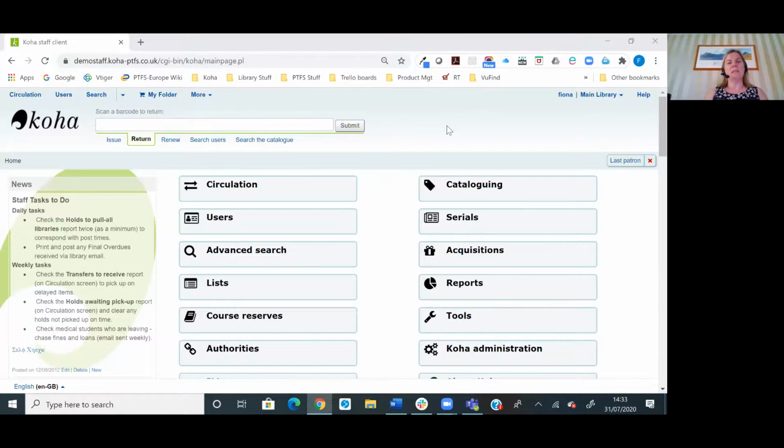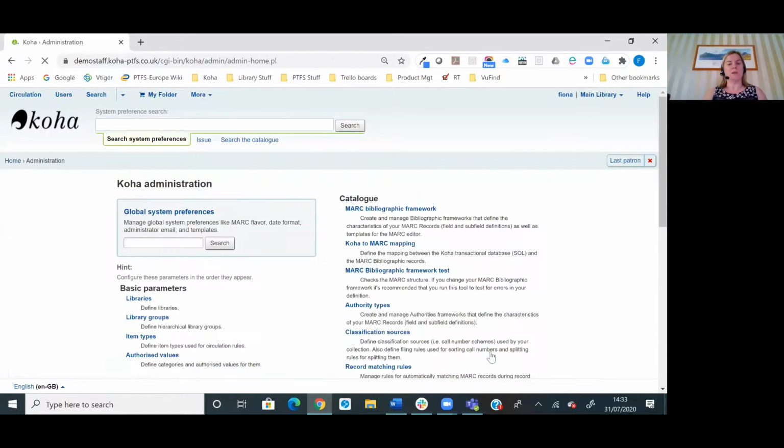What's in our mind today is Housebound, or some libraries refer to it as the home delivery service. And I thought I'd just spend a few minutes showing you the Housebound module on Koha. So the Housebound module essentially controls the circulation of material to those users who are unable to get into the library. And it's configured simply by a system preference.